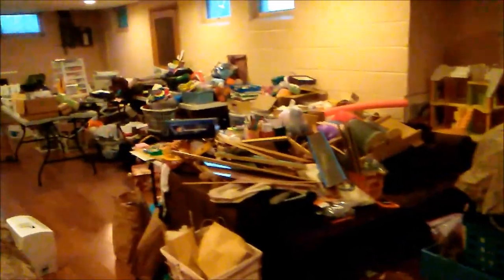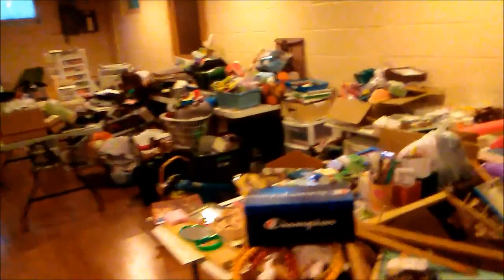I have a problem. So I decided to clean out the studio for real. And I completely emptied out the studio into the rec room. Which means I now have a giant mess where my rec room should be. All of this is wool fiber, weaving tools, and drum card.